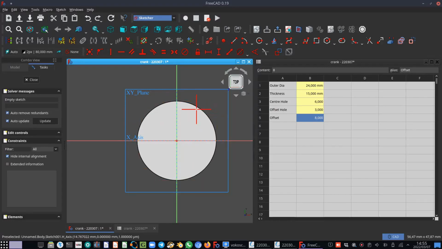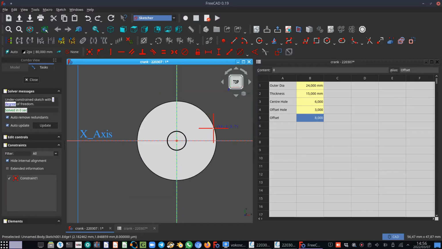So what you see in front of you now is the sketch plane and the 3D geometry that's behind the sketch plane. You don't see the 3D geometry that's between you and the sketch plane anymore, and that's because we've clicked this icon over here. Right. And that's exactly what we want to do, because it's important that our center hole is concentric with the outer diameter. Okay, so we click again on create a circle. We bring it to the origin. The origin turns yellow. We click, we drag, we click. That's our center hole.